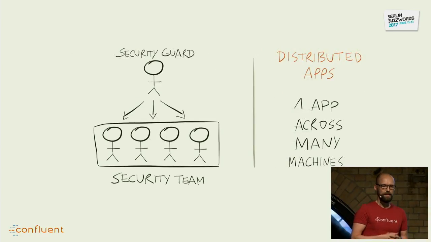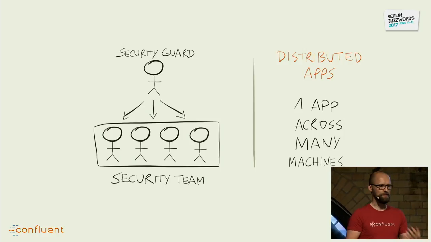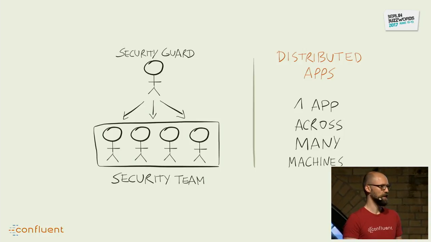This is already complicated, but it gets even further complicated on the technology side as soon as we need to scale out. So if we reach the point where one security guard is not enough, but we need a team of security guards, suddenly we need to run distributed applications across many machines, VMs, or containers. And at that point, it becomes typically very challenging for us, because then you're solving a distributed systems problem.